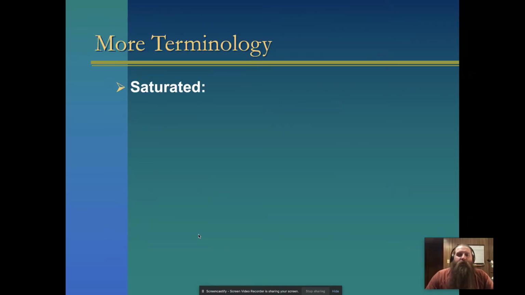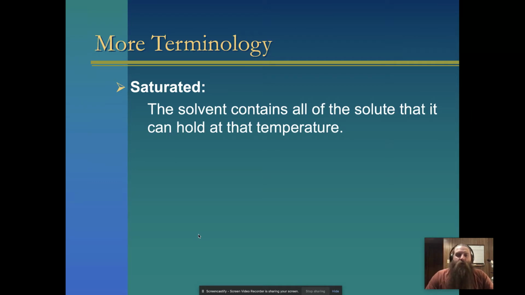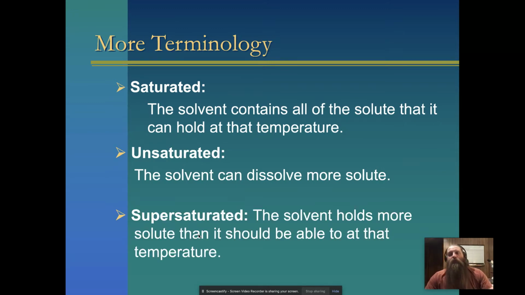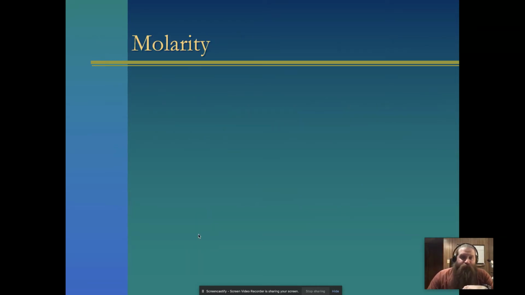We should be familiar with the term saturated, which means a solvent has all the solute it should be able to hold. We should be familiar with the term unsaturated, which means we can definitely get more solute to dissolve in our solvent. And supersaturated, which means we have more solute present in our solvent than we should.